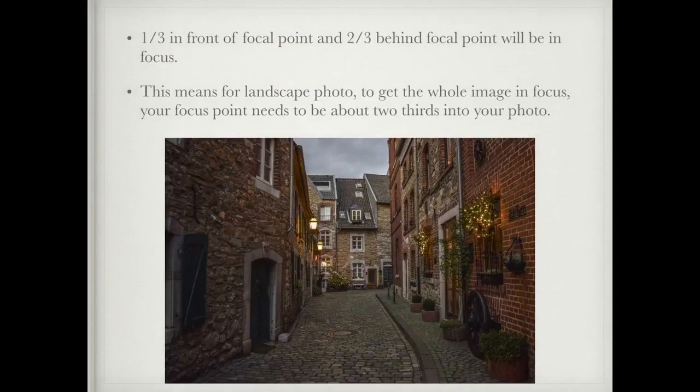One important thing to remember when you're taking landscape photos, for example, or any photo where you need a large depth of field, is where on the image you actually focus. Because an important point is that a third of your image will be in focus in front of your focal point and 2/3 behind your focal point will be in focus. That means in an image like this one, focusing on the back building would not really help because the front will still be out of focus. In this image, you'll probably have to focus about 2/3 into the image, so the front and behind your focal point would all be in focus.